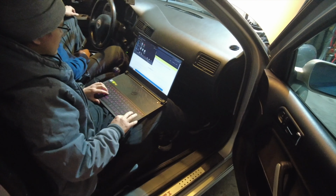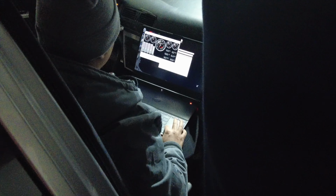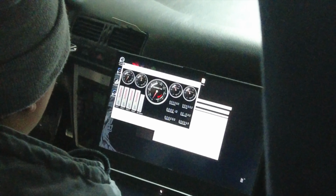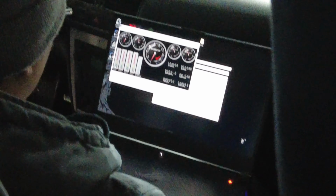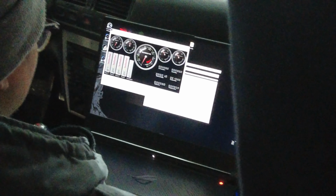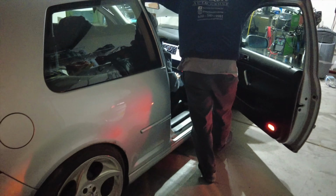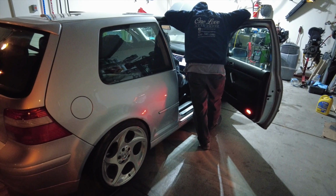They're over here troubleshooting that your car is pulling too much timing. We don't want it in the red. We want it in between here. We don't really want it in the yellow. But doesn't the base map take care of that or not? It does, but this we can figure out if you're having any fueling issues.